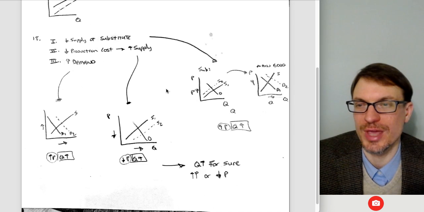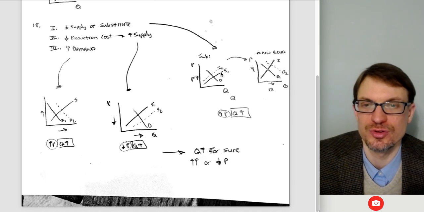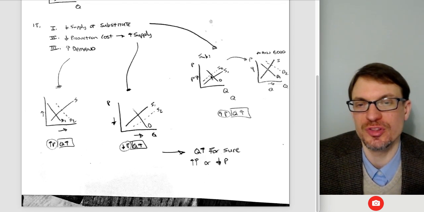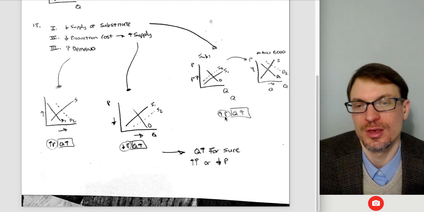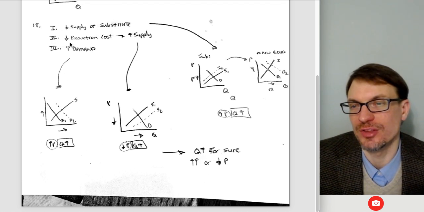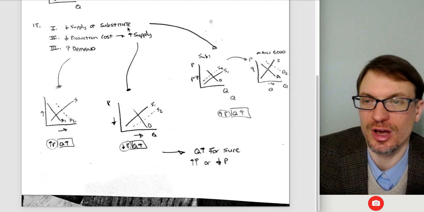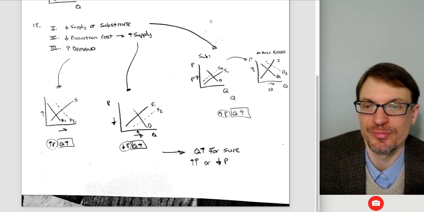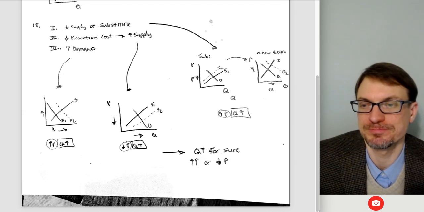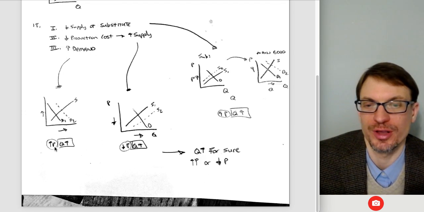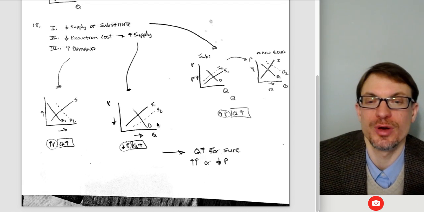So here we have a decrease in the supply of a substitute due to this bad weather destroying the crop. That's going to lead to an increase in the price of a substitute, which is going to lead to an increase in demand for the main good. That'll tend towards price rising and quantity rising. If we have a decrease in production costs, I already said that'll be an increase in supply. That'll give us a decrease in price, increase in quantity. And the last one was an increase in demand. This is like the health effects one. Higher quantity, higher price.